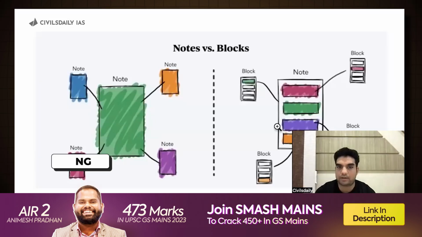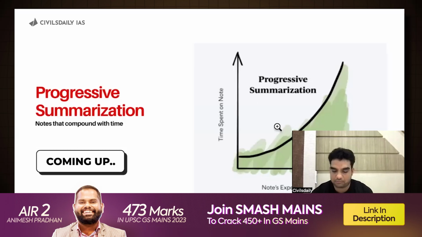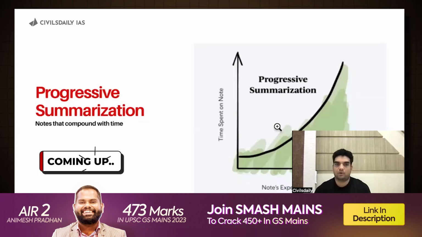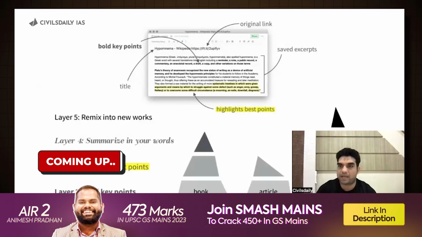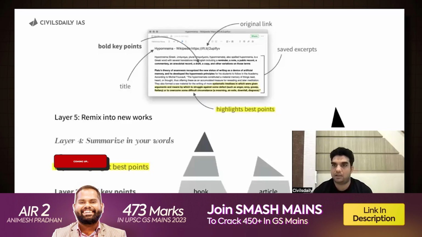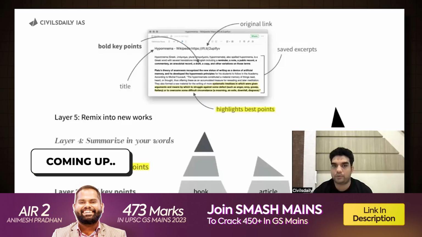So the point here is, how do I solve for my notes not looking like a jungle? They should look like small pieces of island which I can step on, drill down, and figure out the whole idea about that particular topic, right? That thing is called progressive summarization. There are certain paragraphs in bold, certain lines, the best highlighted points, certain excerpts, and bold key points. You will be able to quickly find what topic it is, and once you find it, you'll be able to quickly read through the whole thing.